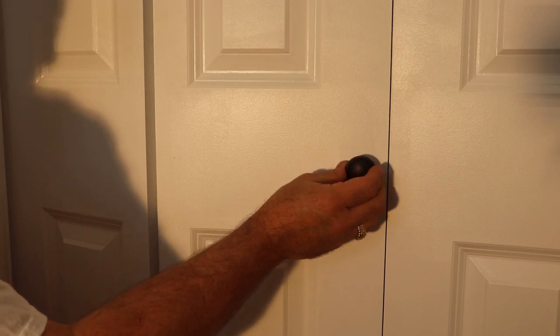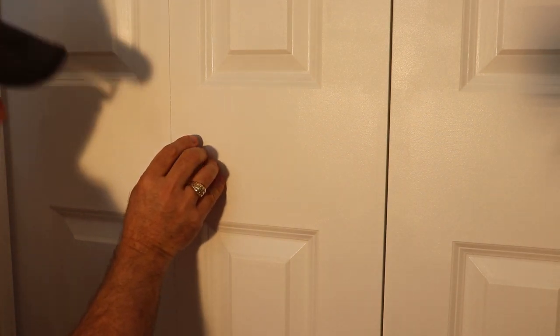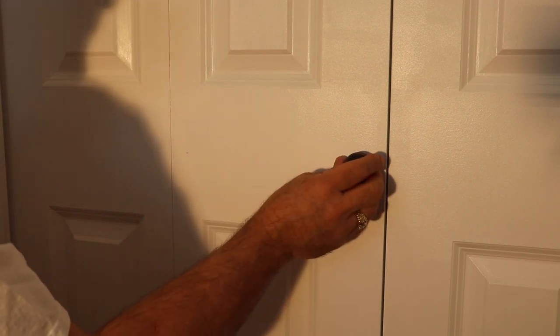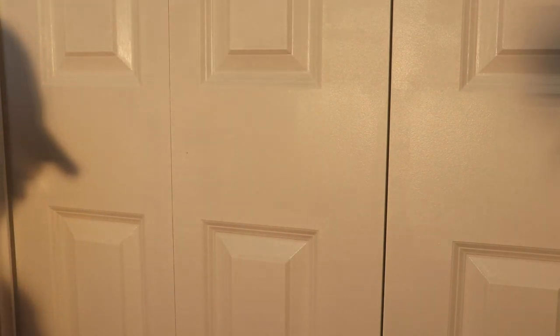One thing to keep in mind is you can put these in different sections of the door. If you choose to put it in the center, keep in mind that's not your pivot — so if you pull out directly on that, it's going to bind. Here's your center, here's your pivot. Place it near the pivot and as you pull on the knob it's just going to automatically bend at the pivot and open up a lot easier. If you go to the end, you'll be putting extra pressure and binding on it every time, and eventually you're going to loosen that up and have issues. So we chose to put ours over here, close to the pivot point.